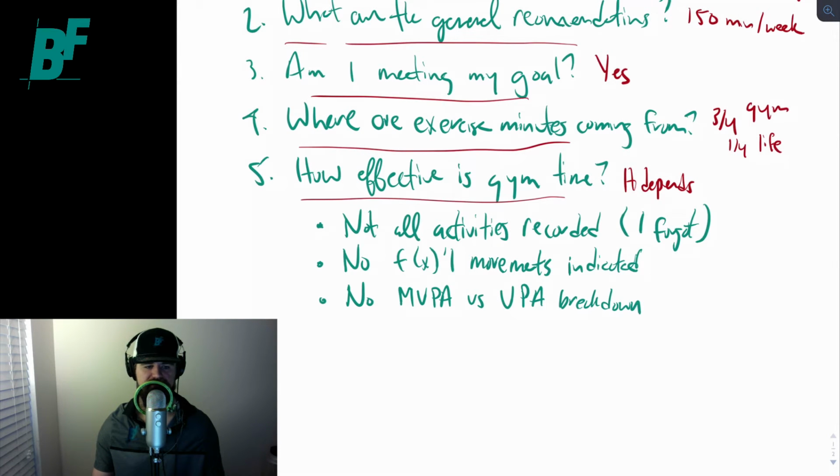Just a couple things to consider when we're looking at this exercise minutes data. The first one: the data that I pulled in, not all my activities are recorded, so I might have forgotten to start my watch on a couple of movements. A lot of the times I don't start a workout when I'm lifting, like back squats, because there's no workout function for that really, and even then it's just a different type of workout movement. So not all the activities are recorded, so my findings are limited to what's already in my apps.